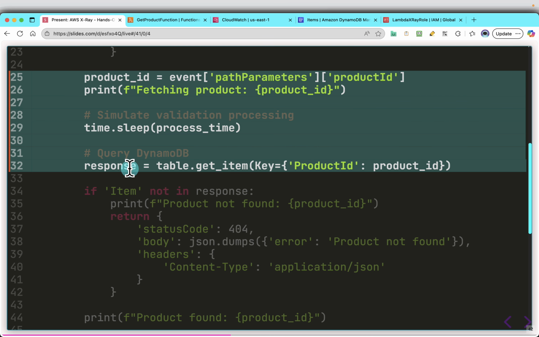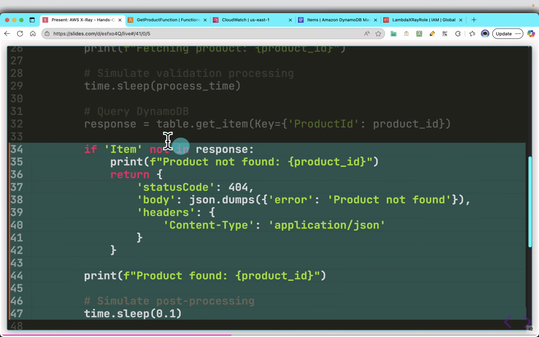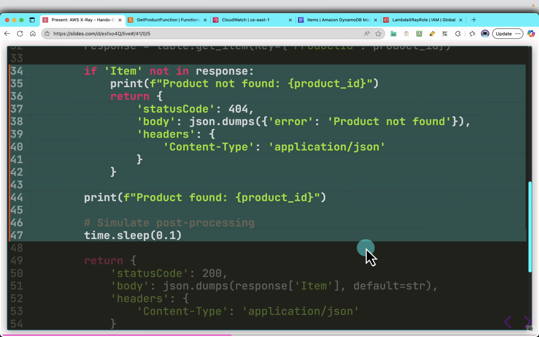And then we query the DynamoDB table, get the item based on the key. So this is the DynamoDB API, the product ID, and we provide our product ID partition key. And whatever response we get, we check whether the item is in the response. If not, we say product not found. And then we again sleep for 0.1 second.